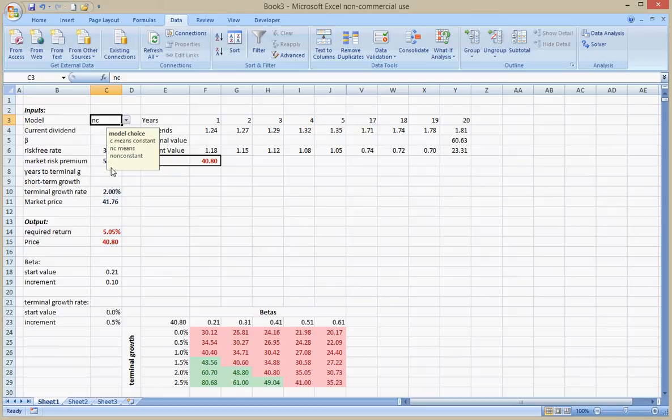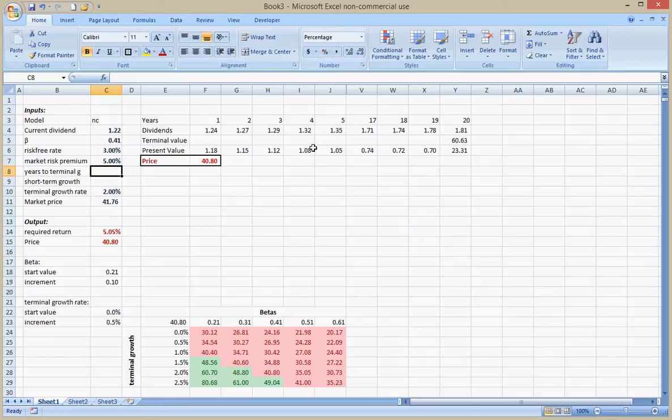Alright, this growth rate, the short term years, to be just a number, maybe 7 years, and the short-term growth rate, maybe I'll put that at 25%. So what I want to happen now is I want the dividend to grow at 25% for 7 years. Let's move it to 4 so you can see it. I want it to grow at 25% for 4 years, and then 2% after that, and I want to see what the price is going to be.